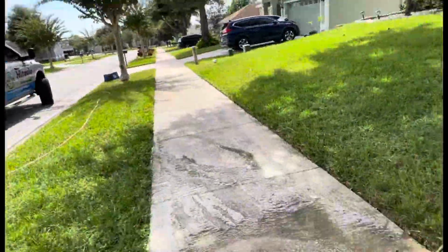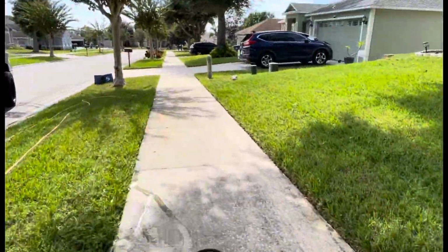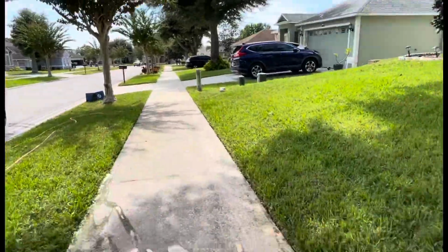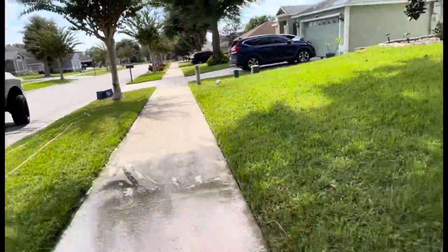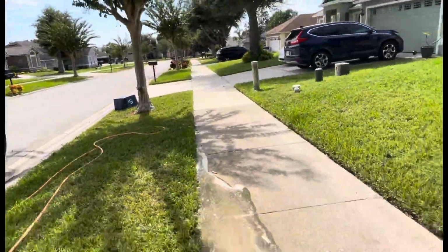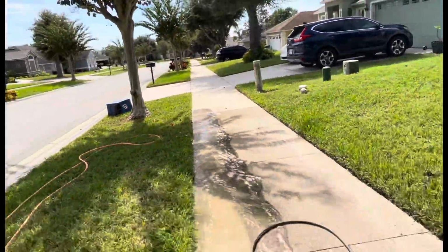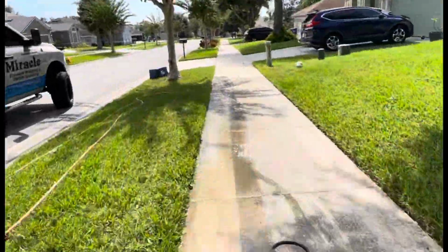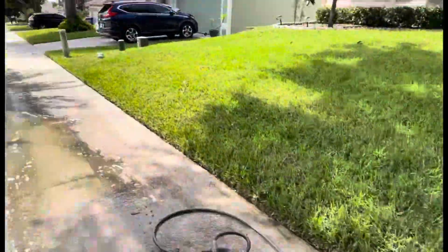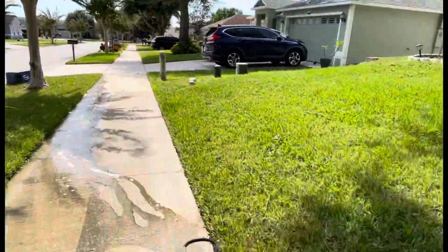I usually kind of let it dry a little bit. After I rinse everything, I let it dry a little bit, and then I come back and post-treat it. When I post-treat it, I use probably about a 2%, you know what I'm saying? Not too strong, we ain't trying to kill nothing. Use about a 2%, and I put it directly on the concrete. We try not to spray nothing on the grass, no plants, nothing like that, directly on the concrete, you guys.